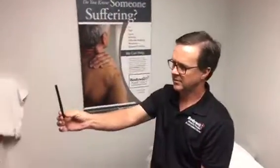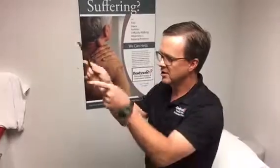You take your pen and bring it out, focus at the end of the pen, then bring it in towards your nose. You want to focus on it and stop when you start to see two of them — not blurry, but two of them. Normal is about six centimeters or so; you should be able to get within about six centimeters.